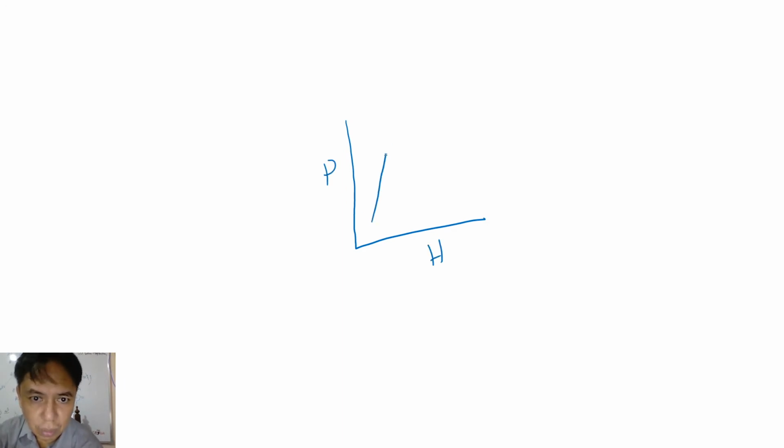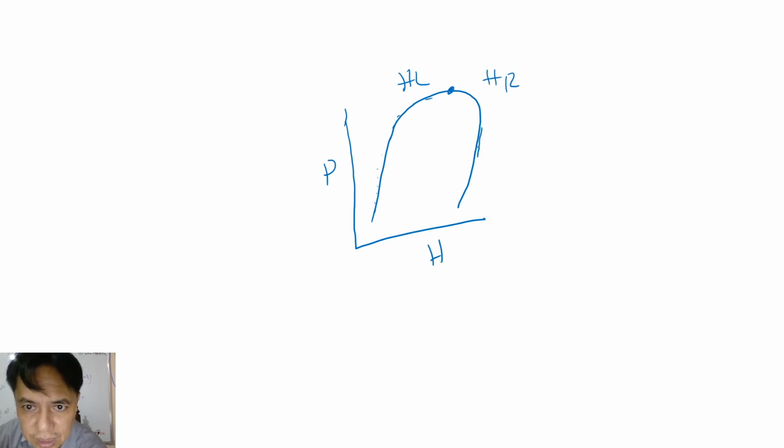Let me go to the pressure-enthalpy diagram. So again, I'm writing this, and when you plot the temperature and the pressure, you will have this. Maybe you're asking why this is like a dome. This is the plot of the properties. Here we can divide it into half left and half right. The curve is the so-called saturation line.